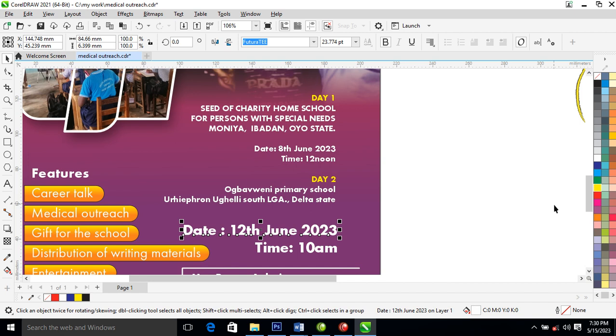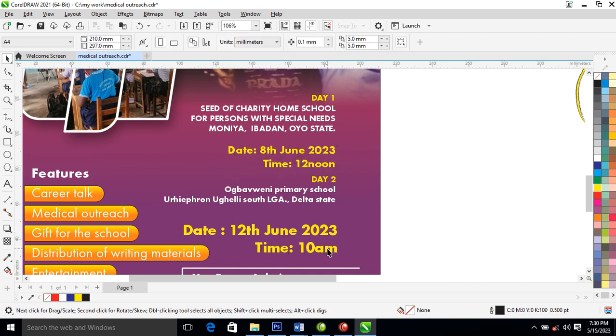Then let's change the dates to yellow. The date and the time. Good.